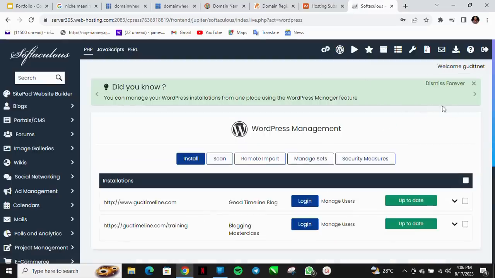So let me just explain what WordPress is. WordPress is an application that is used to build a modern website, both website and blog, right? It is one of the most commonly used website builders, because it is easy to use.